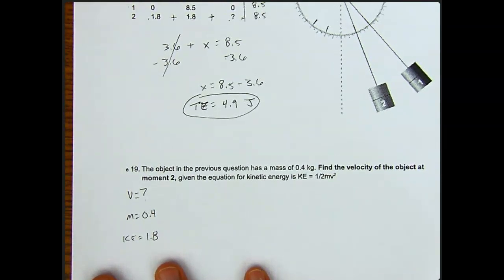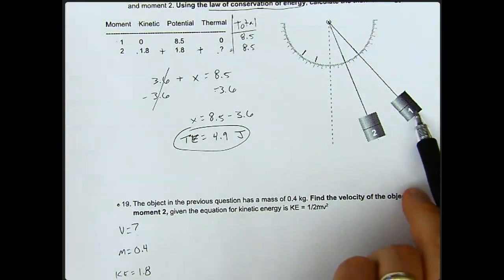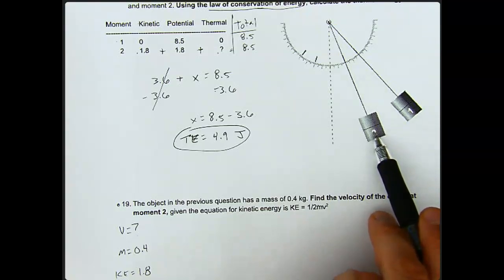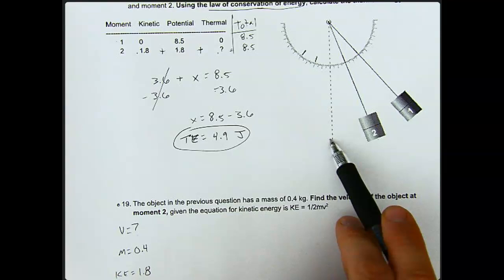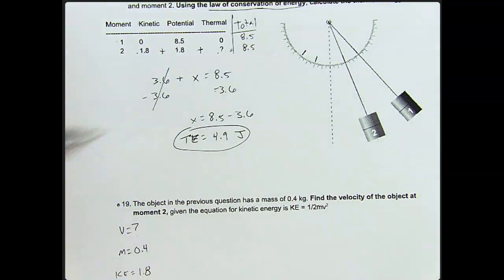Now, just to put this into perspective, this thing is swinging back and forth. So here, for a split second, it has a velocity of 0. And then as it starts to move, it has some kinetic energy. And then down here, it'll have the most kinetic energy. So it has some kinetic energy here, and it is moving. So we're going to try to figure out what that velocity is right here as it's swinging down.